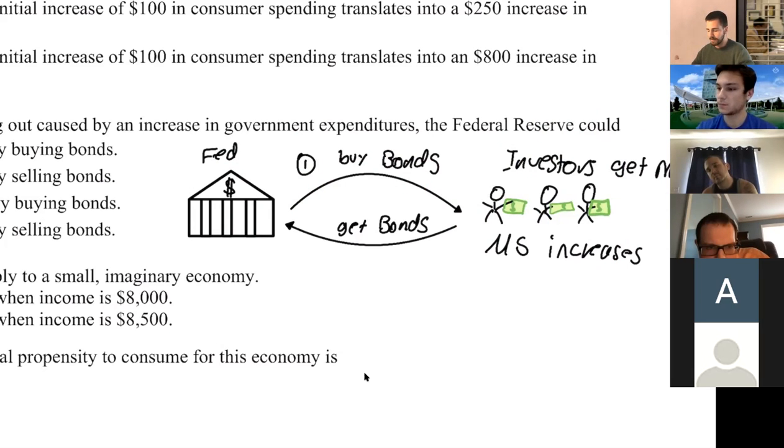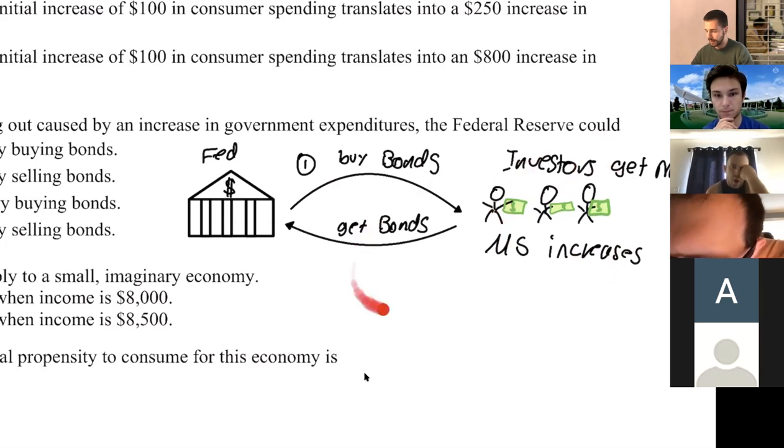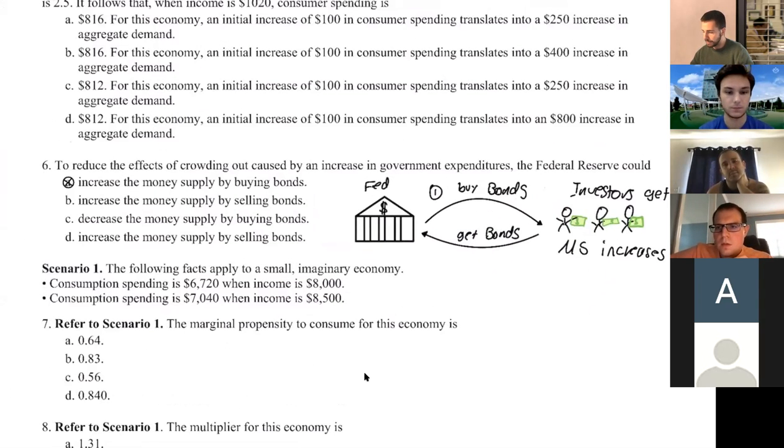It's basically the reverse of how, if you buy something at Walmart, you're increasing Walmart's money supply, right? In this case, they're buying the bonds from investors, so they're increasing the investors' money supply, or the overall money supply. You need to wrap your head around it a little, but when I was an undergrad we had something like this, and it made me understand why when the Federal Reserve buys bonds, you increase the money supply, and the opposite happens if they sell bonds. The money goes from the investors to the Federal Reserve Bank.